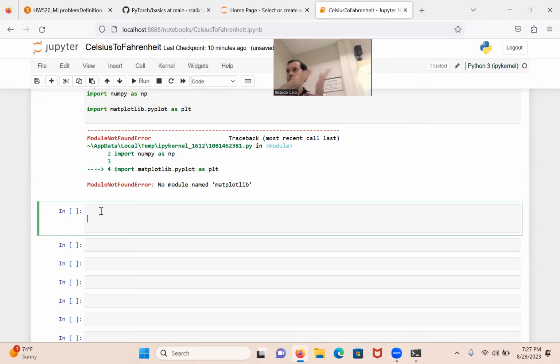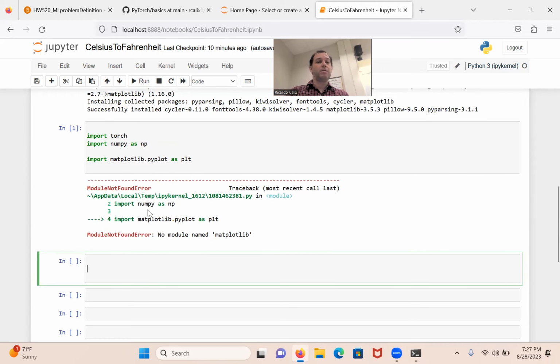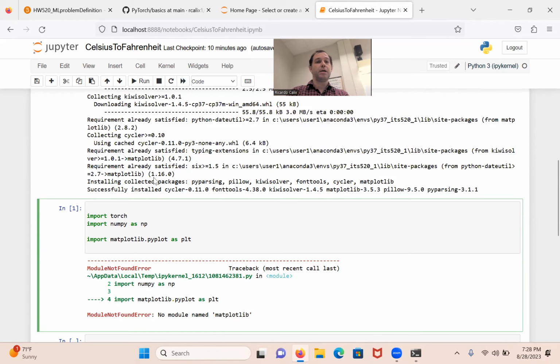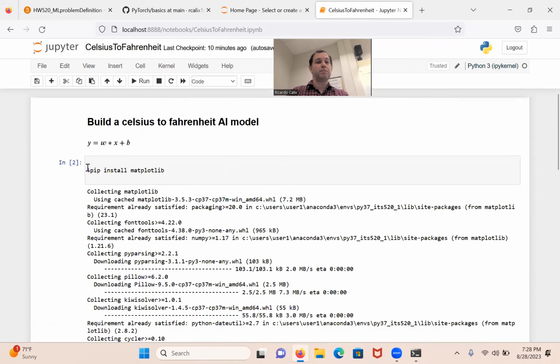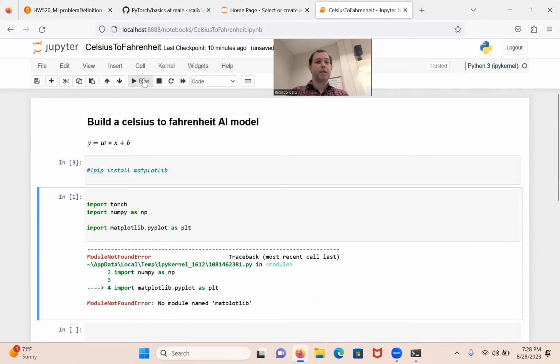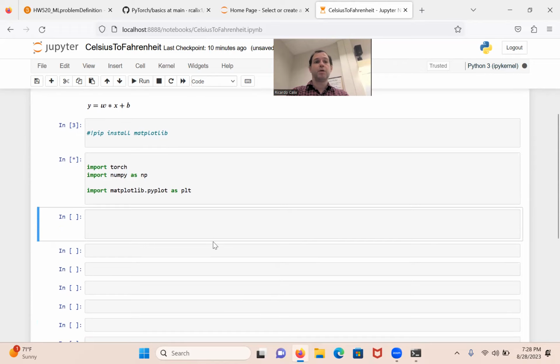That's your word problem right there. That's what we need. Since I'm going to type it in, I'm just going to have 11 samples, okay? Which is going to be the Celsius to the Fahrenheit. Okay, so it did finish, so I'm going to go ahead and comment it out. Okay, so matplotlib should be there now.